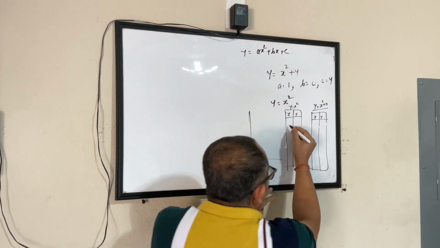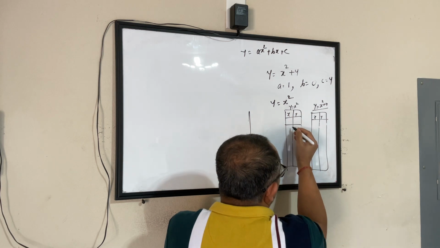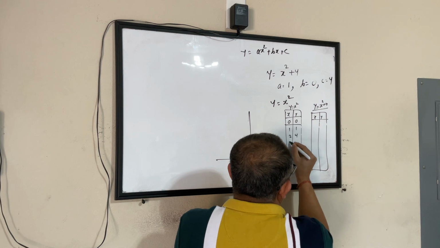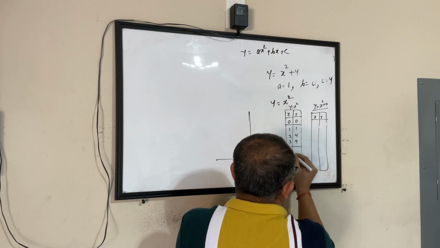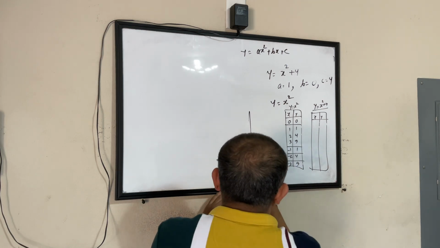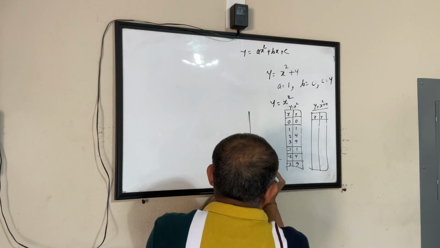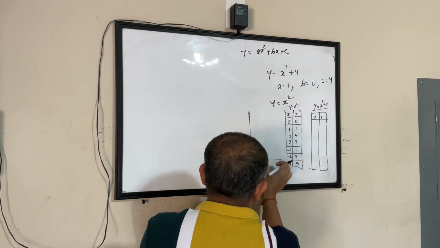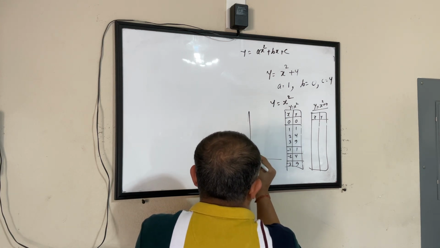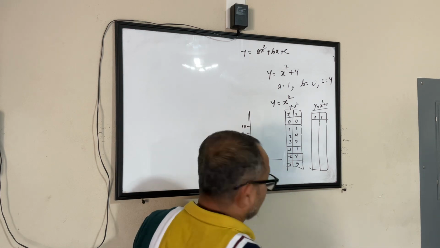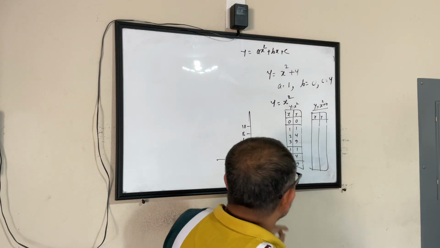We'll try drawing. So in this case of y equal to x squared, if my x is 0, y is 0; 1, 1; 2, 4; 3, 9. And when I go to the negative side of it, minus 1 becomes 1, minus 2 becomes 4, minus 3 becomes 9. So let's say this is 1, 2, 3, 1, 2, 3, minus 3, this is plus 3. 2, 4, 6, 8, 10. Okay, now let's look at this guy.